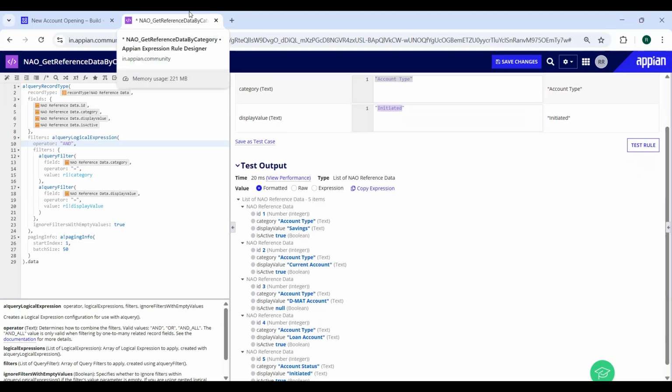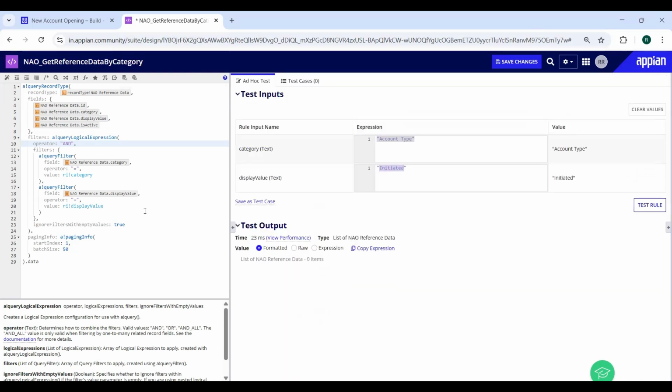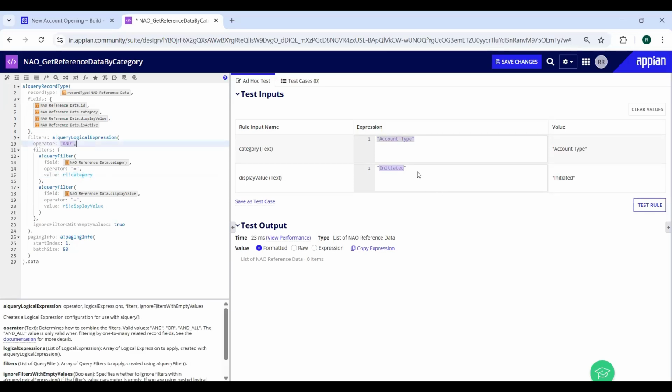No value. That's correct. We will not receive any result because there is no record in the system where the category matches the account type and the display value is initiated. That's the reason it is not returning any value because of the AND operator. It's a very general thing, right?